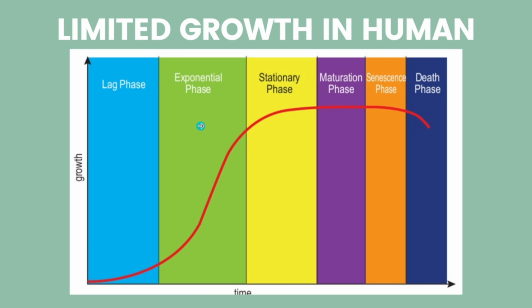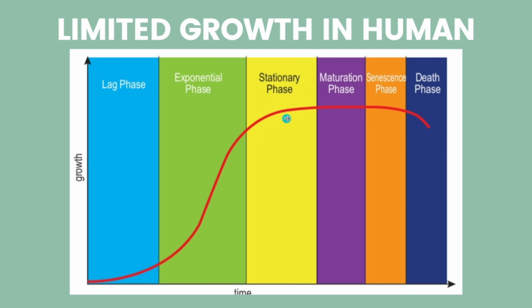And once you reach the puberty stage, normally it's secondary school, right? In secondary school, you see that growth is very fast. That's why in secondary school, wow, you just don't see someone for one month, and wow, they're already very tall. Because of the exponential phase. In the exponential phase, the growth rate is the highest, and cells are actively dividing and elongating. So the size of the organism at this stage is increasing very significantly.